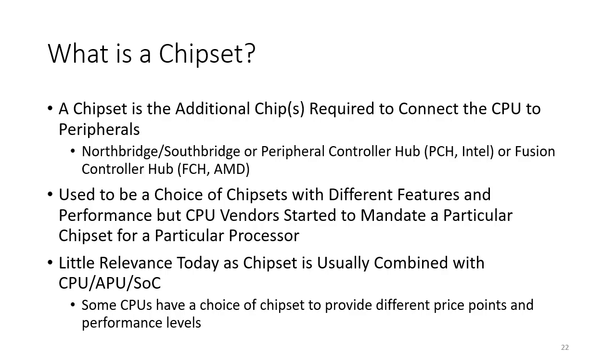It used to be that the chipset had quite an impact on performance, as much as 10% or more of the overall performance of the system. But generally these days, with the modern chips, the chipset makes a lot less difference. It's probably 5% or less, and in some cases, there's no choice of chipset or only a single choice of chipset, in which case it doesn't really matter. So chipset might need focus, but these days it's very much ancillary to the CPU and nowhere near as important as it used to be, unless perhaps you're building a gaming rig and you really want the highest performance available.